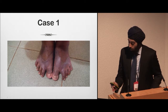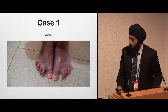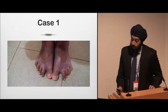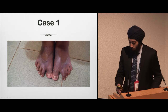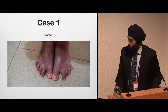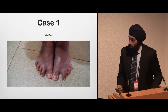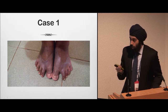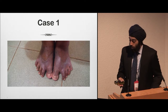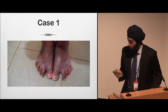And so they had changed her sandals, and they had what we felt was the correct diagnosis, but the problem was they were treating the inflammation with hydrocortisone. And so that's where we could step in and say, we recommend they use something like clobetasol, a high potency topical steroid, whatever you have available in order to treat that. And so this highlights that, in our situation, it's not like they don't have care, but having the additional specialty knowledge and comfort using various levels of the topical steroids added to this patient's care.